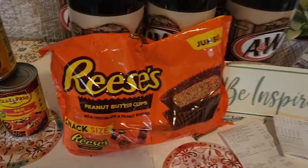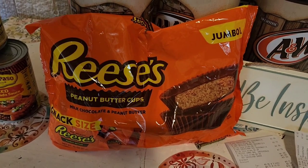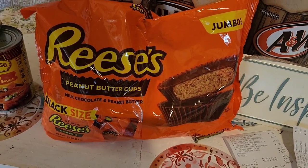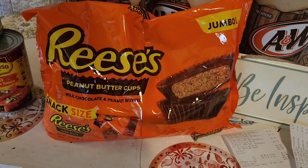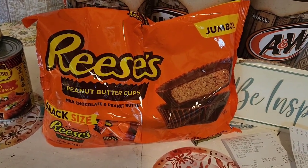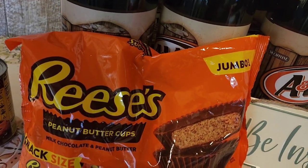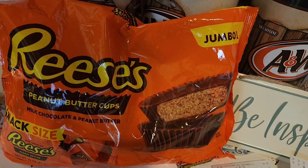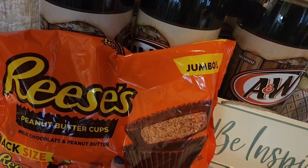Next up, well, this is also, I don't think it's glitching. It just happens to be a really good deal. These are $7.75. There is 20, I believe, in there, and they're all snack size. So these, I had a $3 digital coupon for. And that's going to make that like $4.75.